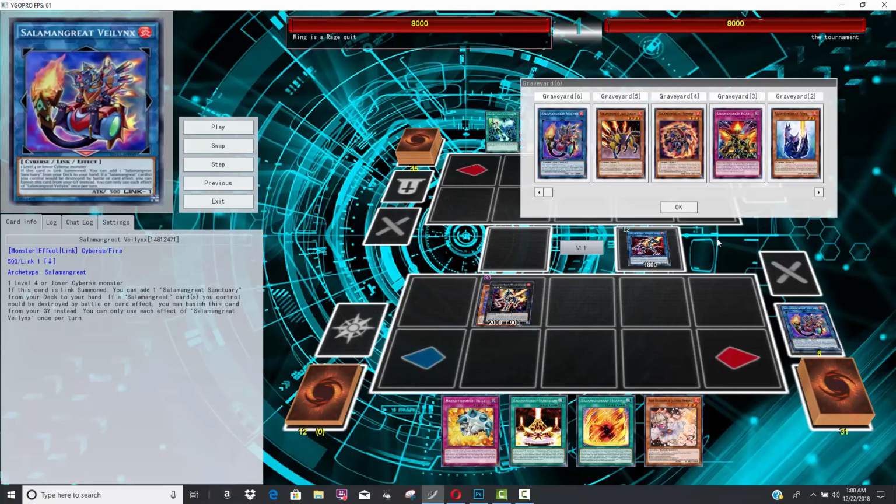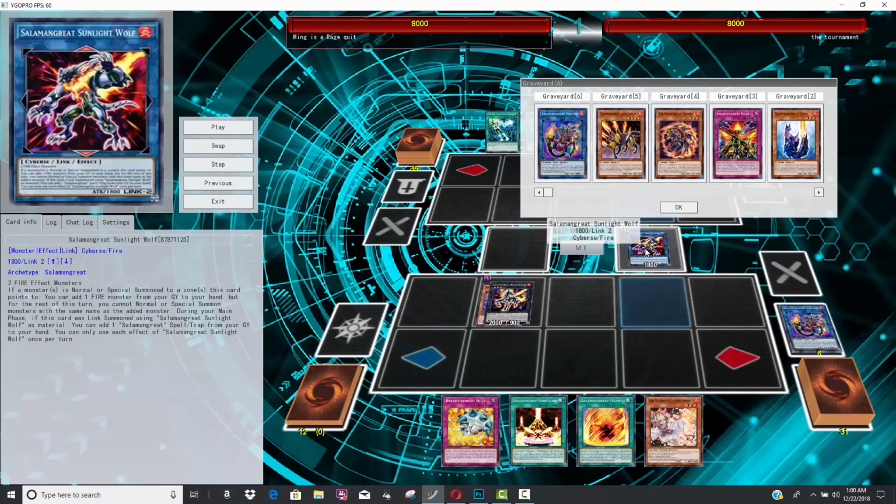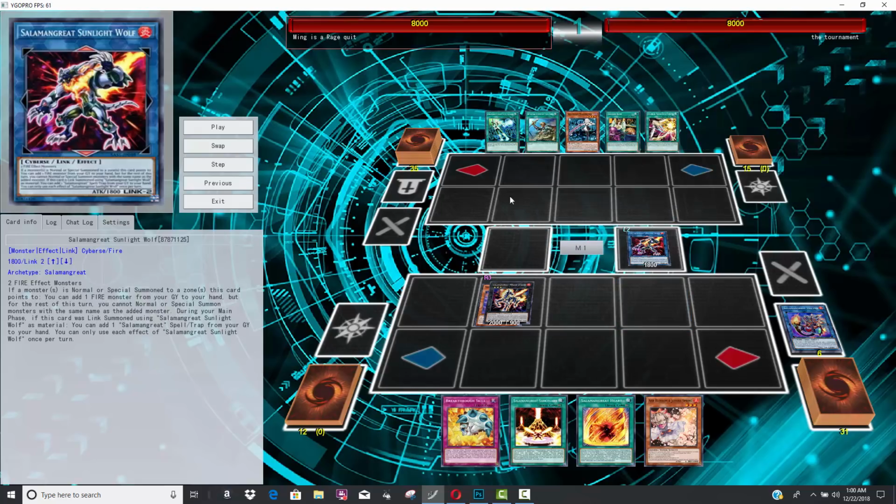You want to drop your Jack Jaguar. This is the monster you guys want to summon, Jack Jaguar, because not only does it give you a body on field so that you can get to Sunlight Wolf the Link 2, but it also will summon itself back from the graveyard, thus letting you trigger your Link 2 at the same time. So in that case, it kind of becomes a +2, which is just insane.